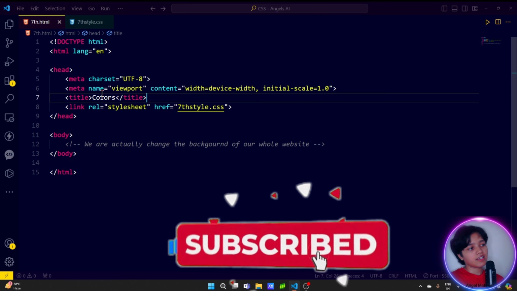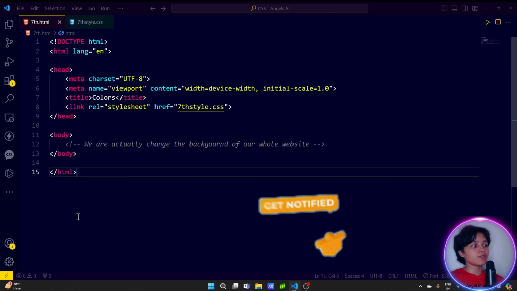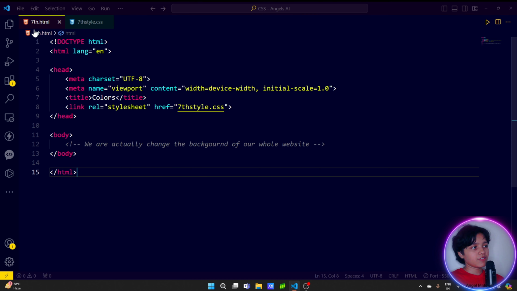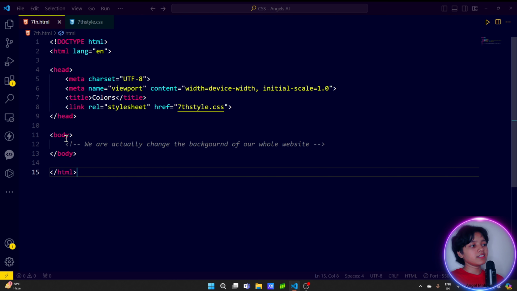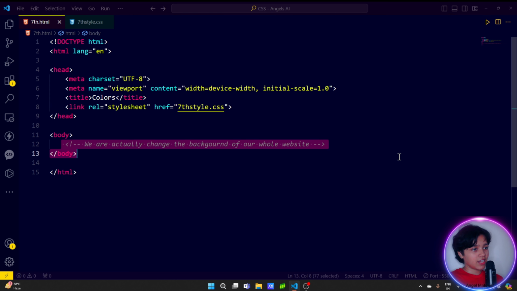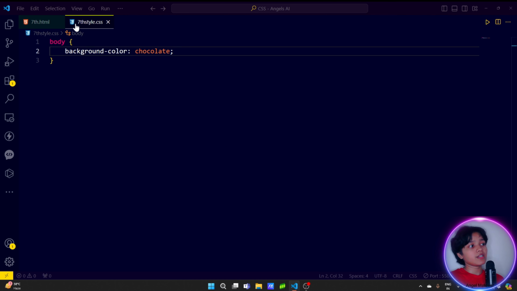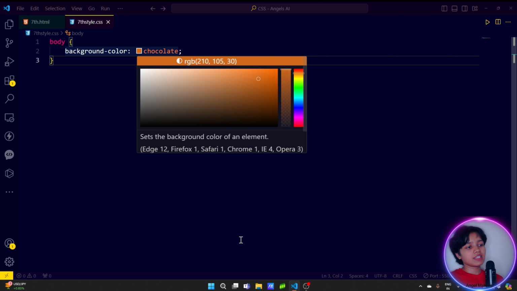Actually, we're going to understand what CSS color values are and how we can apply colors to different elements. I've already created the file for this because it's so basic. We just have to create one new file, write the boilerplate, and inside the body I have nothing but one comment. We are going to change the background color of the whole website in order to understand how we can apply the CSS color values in our website.